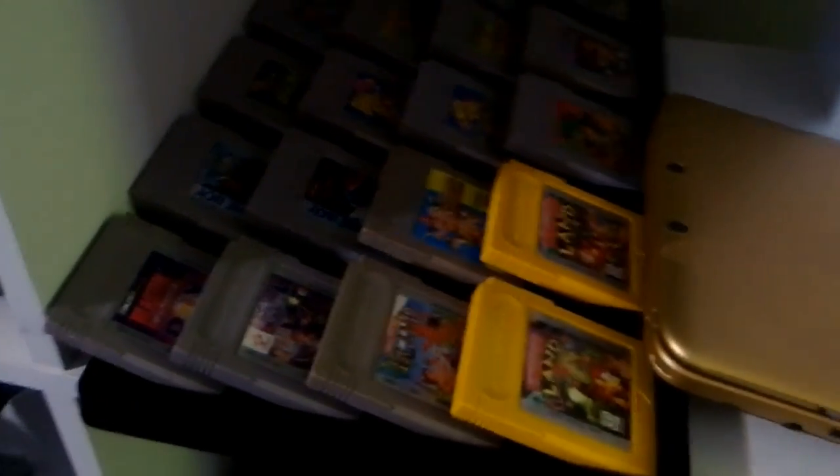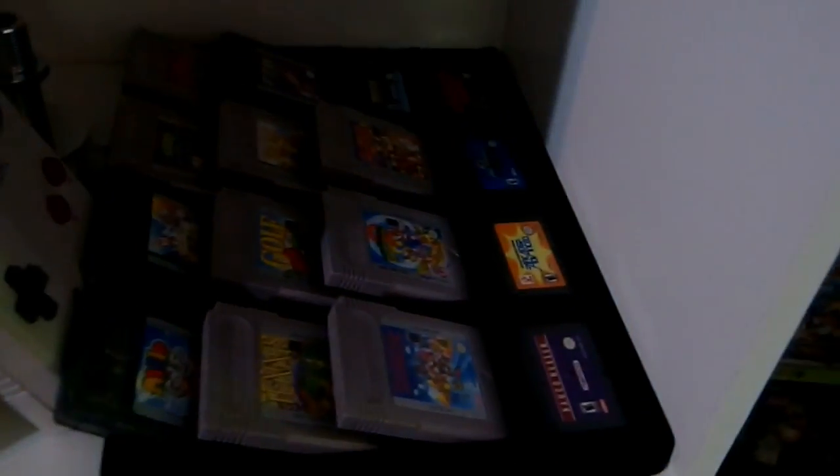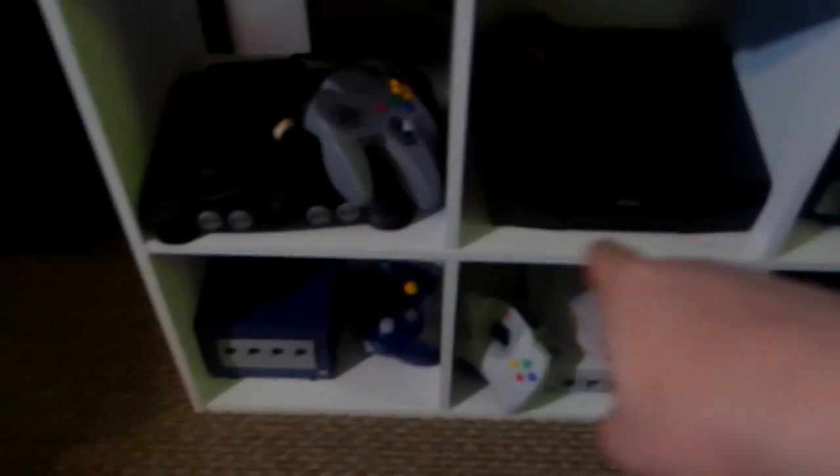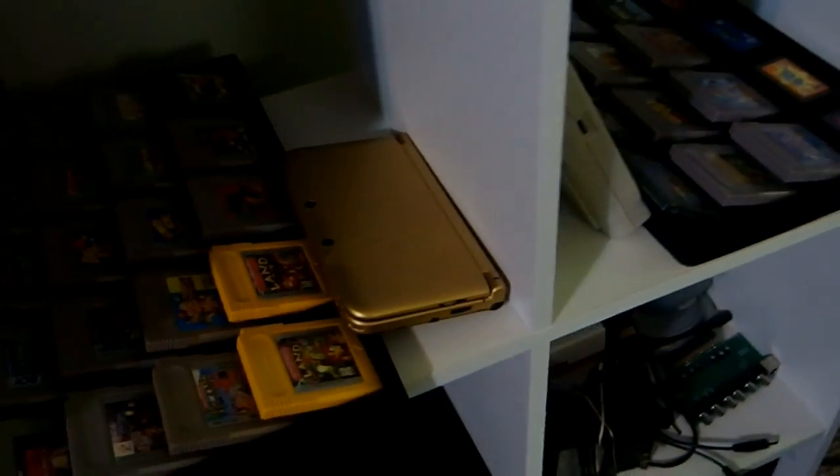Let me pan down a little bit. Got some Game Boy games - very selective, I'm definitely not a hardcore Game Boy collector. Got the original Nintendo ones, some Ninja Turtle games, Blaster Master Boy, the Contra games, Atomic Punk - also known as Bomberman - R-Type DX and regular R-Type. A few Game Boy Advance games. Got some system overflow here: an N64, a Saturn, a GameCube, a Dreamcast - I have like three or four of those. There's my sister's original Game Boy - still works, not too well. And my Triforce Edition Nintendo 3DS XL.